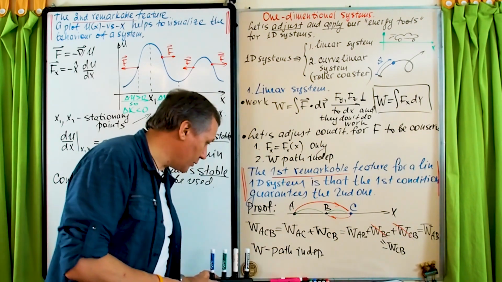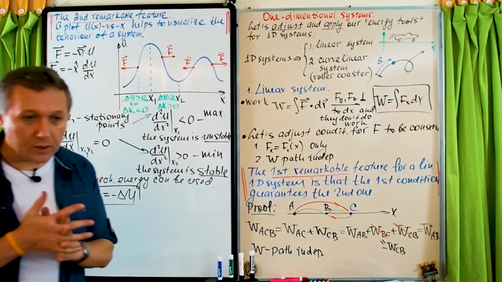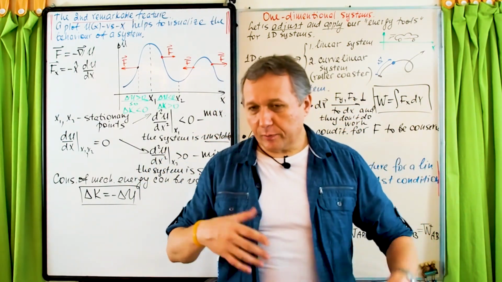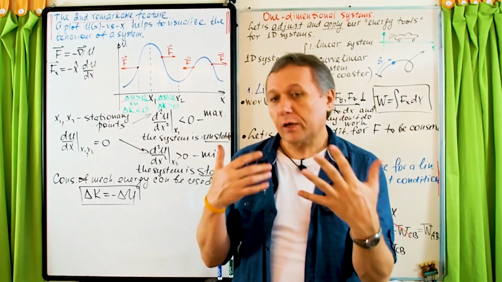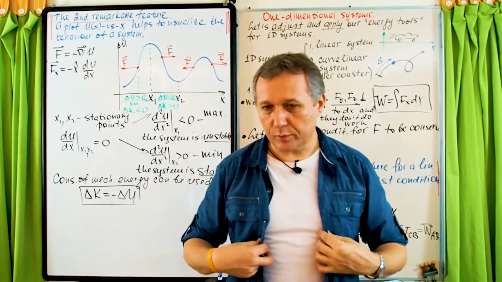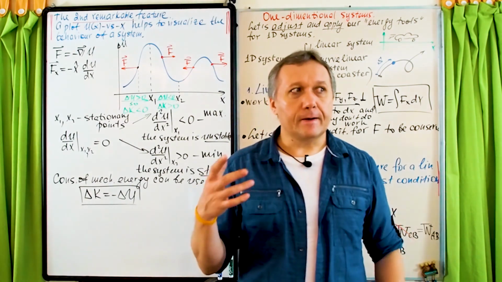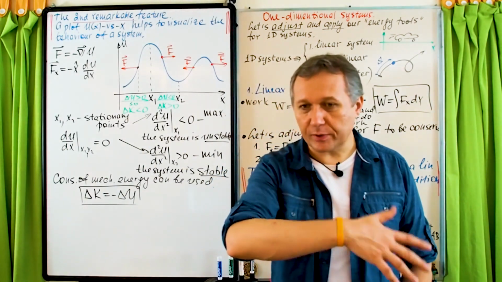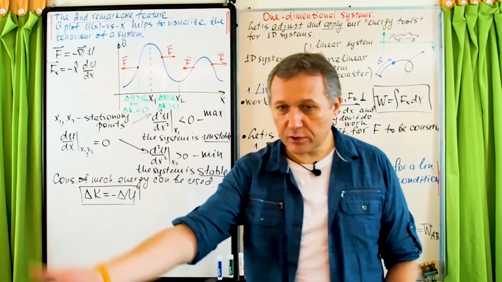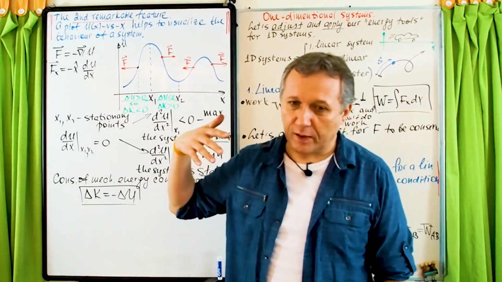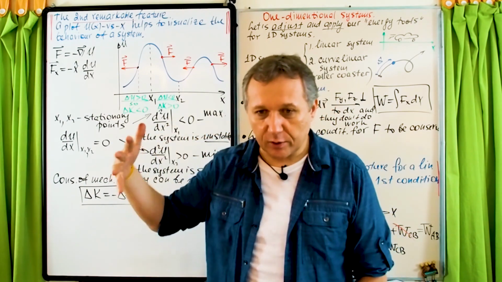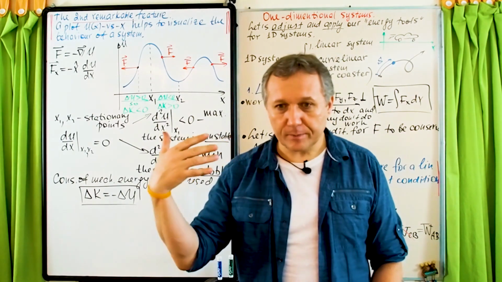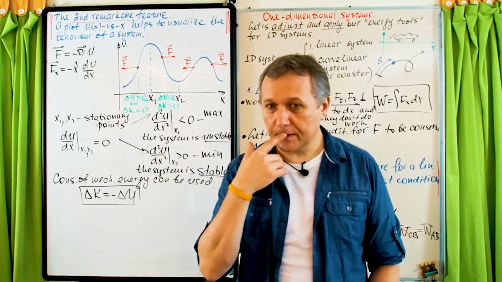And the last one, the third remarkable feature, is this. In the previous example, you remember when we juxtaposed the Newtonian approach, using Newton's second law, and the energy approach. You remember what the major difference was? Newton's second law allows us to get the function, right? How whatever parameter changes with time. But the energy approach is kind of easier, but it allows us to find the value of some quantity at a particular point. So you're not getting the function. You're not getting a complete solution of the system.